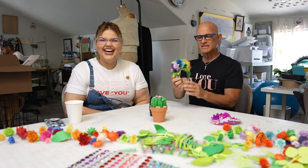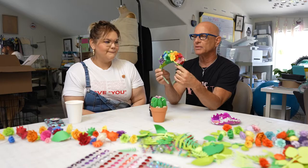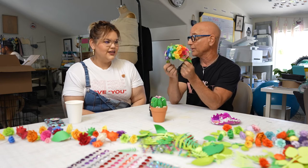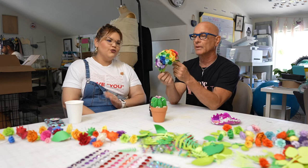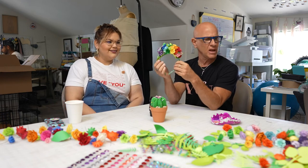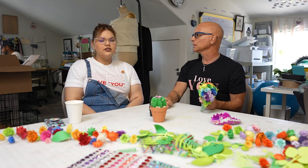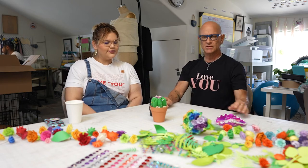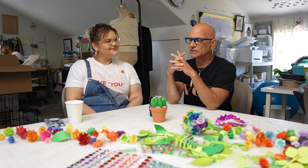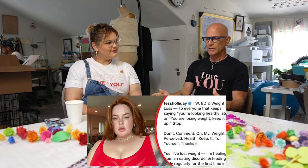My first thought is we need to sell this online because there are going to be some people who might want to wear this — it's beautiful — or don't want to make it and we can make it for them. Stay tuned because we do have flower crowns on there now, but they're silk flowers. You can purchase those now. So this past week has been interesting because Tess Holiday came under heat.